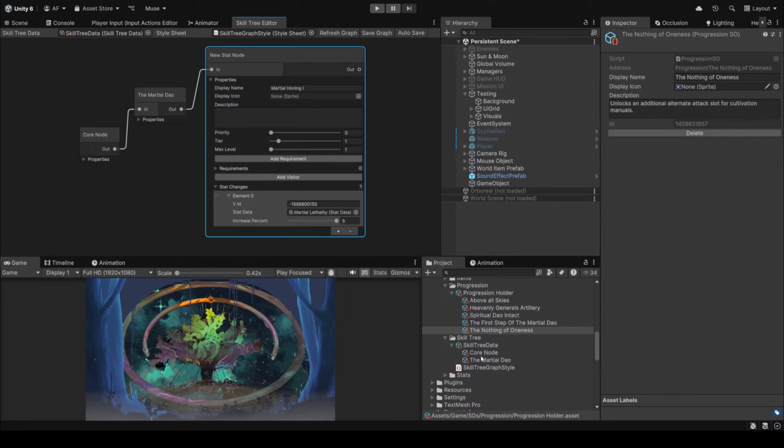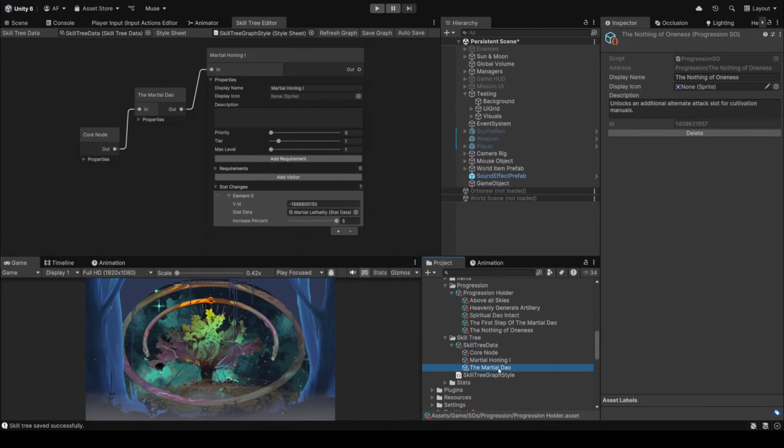And so now this is a good part to show. So you see how it's not over here? So we have refresh graph here, save graph. I don't think autosave is working. I'm not sure if I hooked it in. Maybe I did. But you'll notice that martial honing is not here on the list. So we just need to do save. And boom, now it's right here.